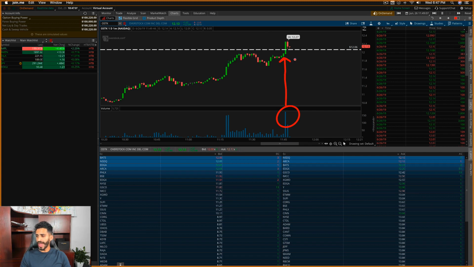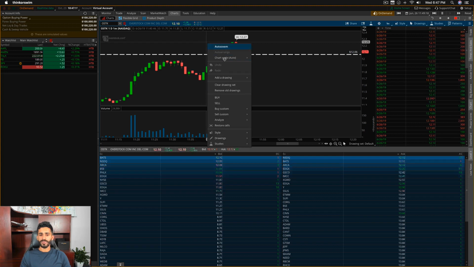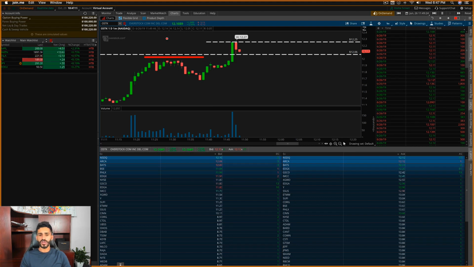my entry point as of now would be, okay, if this stock can break 1227, I would have the highest confirmation. Yes, I had it at 12 and it broke 12, but what if it gets rejected and it's a fake breakout? I don't want to get caught up in a trap. So what I want to see is I want to see it break that high and continue. If it can break that high and continue, that will give me a strong confirmation.